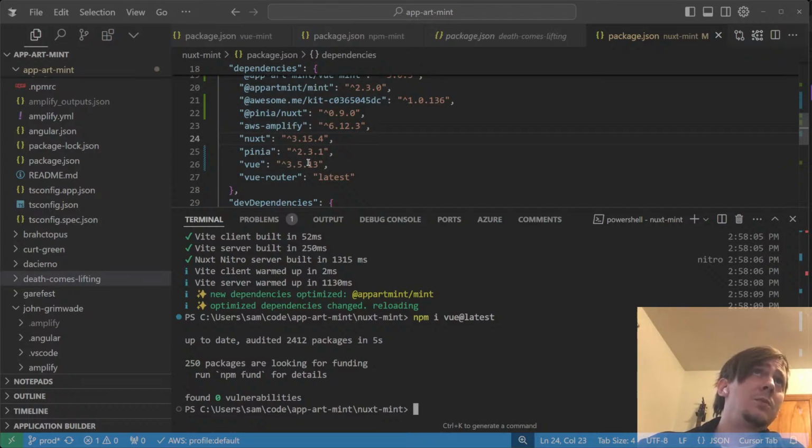And that's going to record the latest version at the time I installed it. Because we definitely don't want me to come back to this library 10 years from now and not know which version of Vue I need. So I'll do the same with Vue Router.